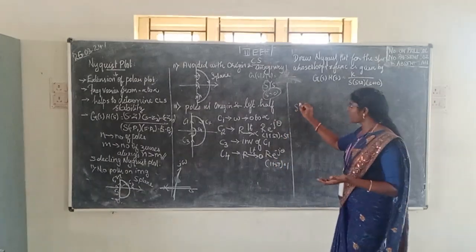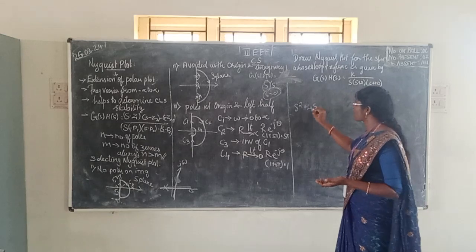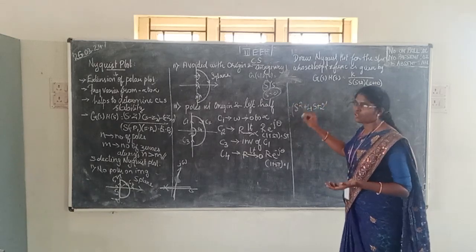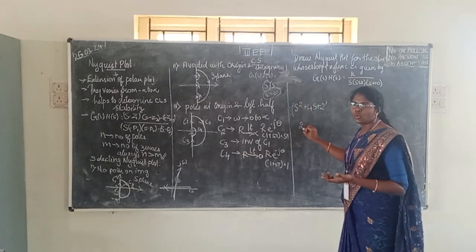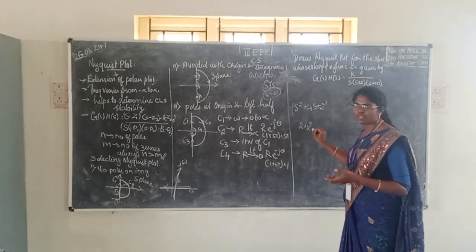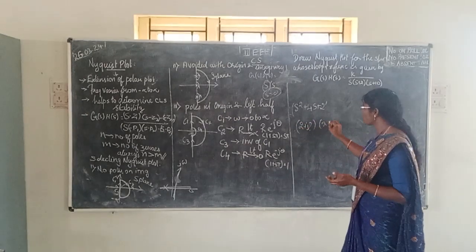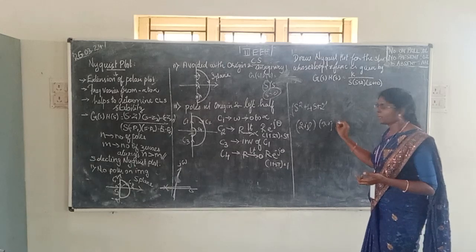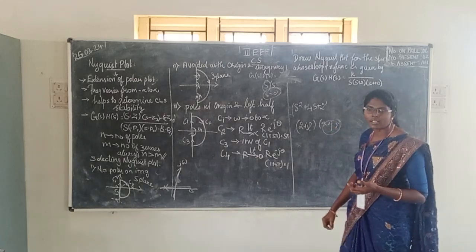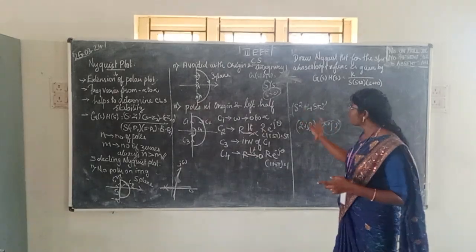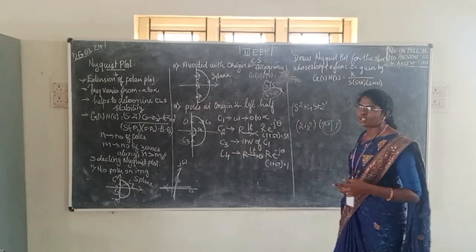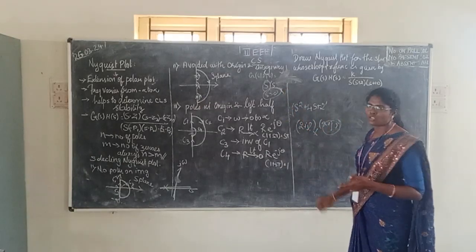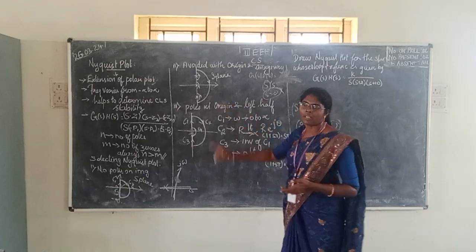So when it will be imaginary, if it is like this, 4s square plus 4s plus 2, if you solve it, what will it become? 2 plus j some constant. Okay, so likewise 2 some j into some constant will become. At that time who comes there? That is the imaginary axis. If these two conditions hold, there is no s equal to 0 pole and there is no imaginary pole, then your Nyquist plot will be like this.